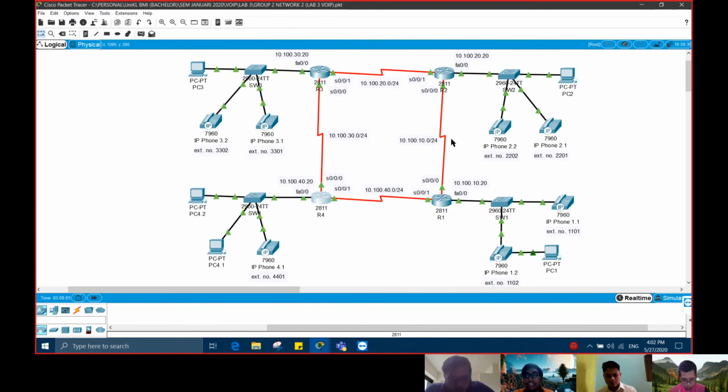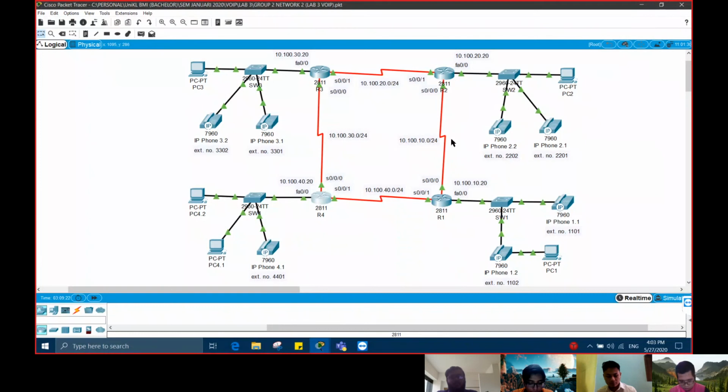Another point is that EIGRP is more suitable to implement in a large-scale network, better than other protocols like OSPF, IGP, and ACL.